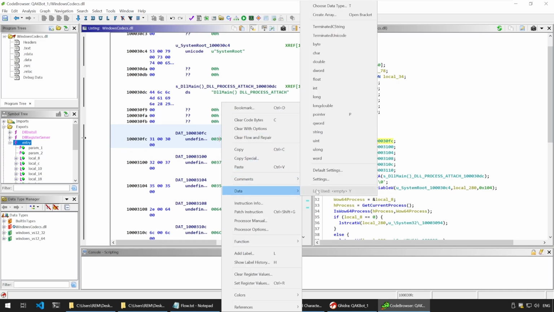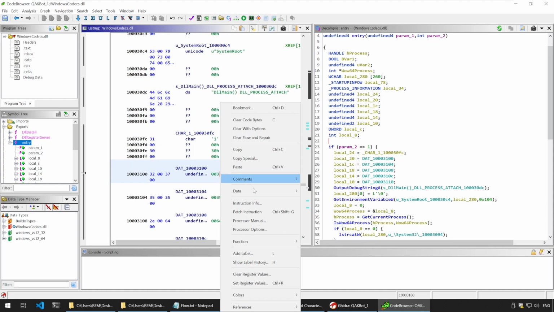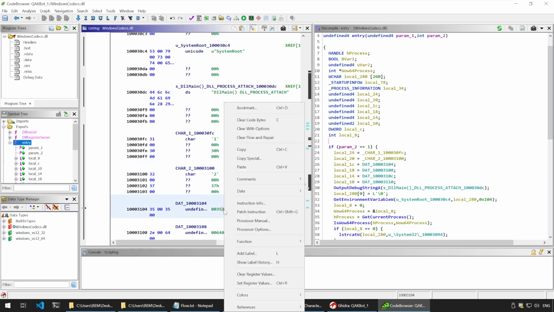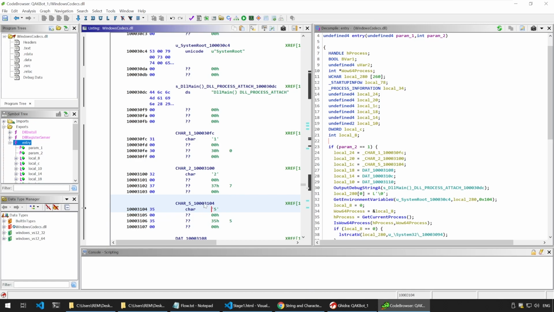But if I go to the data and go to char, we can see this is actually 1 and 0. And if we right click on this, we change this to char as well. 1027.